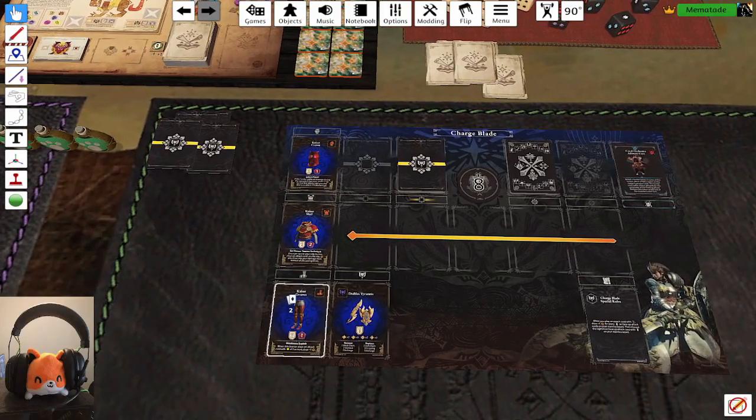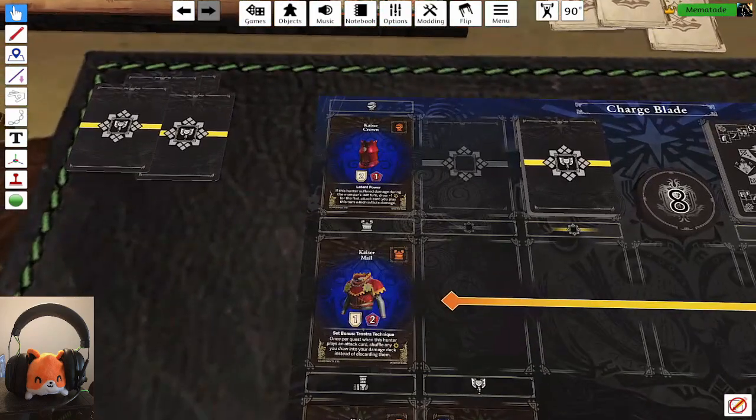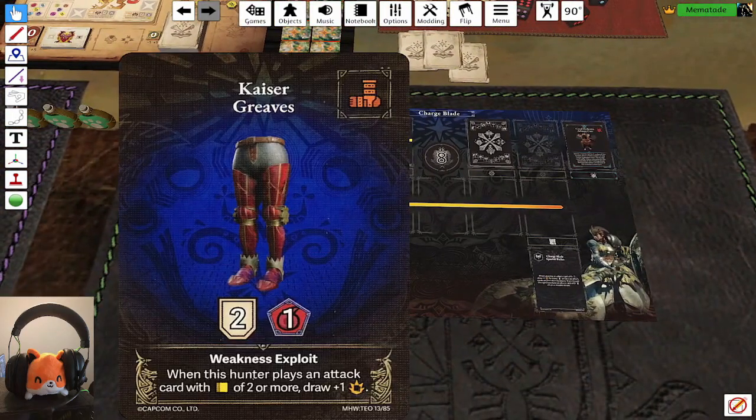Charge blade, he's got the full Kaiser set, the crown, same as the one for the dual blades, the mail, 1 defense, 2 fire resist. Once per quest, when this hunter plays an attack card, shuffle any damage you draw into your damage deck instead of discarding them. That's nice if we get a very big combo. And Kaiser Greaves, 2 defense, 1 fire resist. When this hunter plays an attack card with combo of 2 or more, you draw +1 damage card.